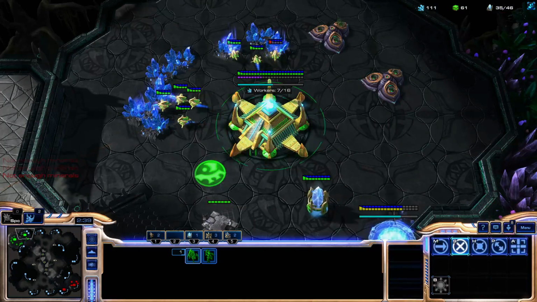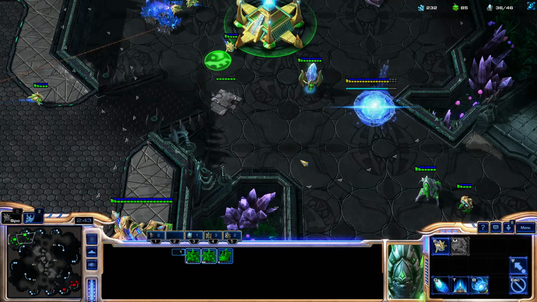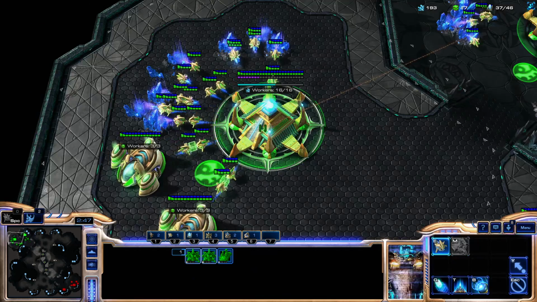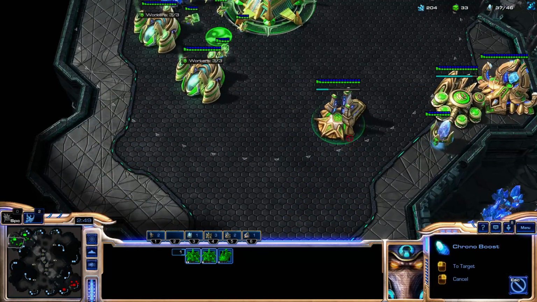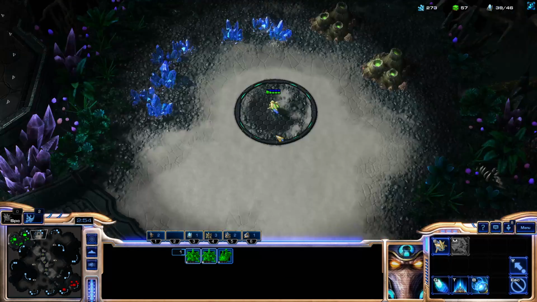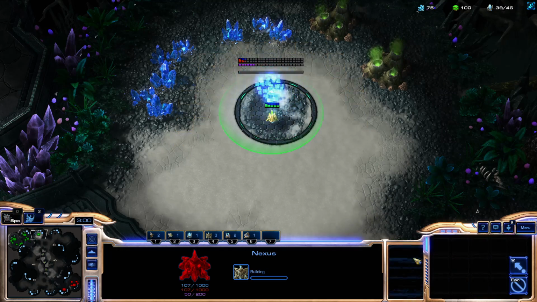Well, not sure if that is what you want. If that is what you want, then this is a good way to achieve it. So we're gonna be throwing down our robo. Hop. Next chrono boost. One more worker, and then we get, I think it's a 39 on my paper. Oh, even 38 nexus. I've been building it one supply too late.